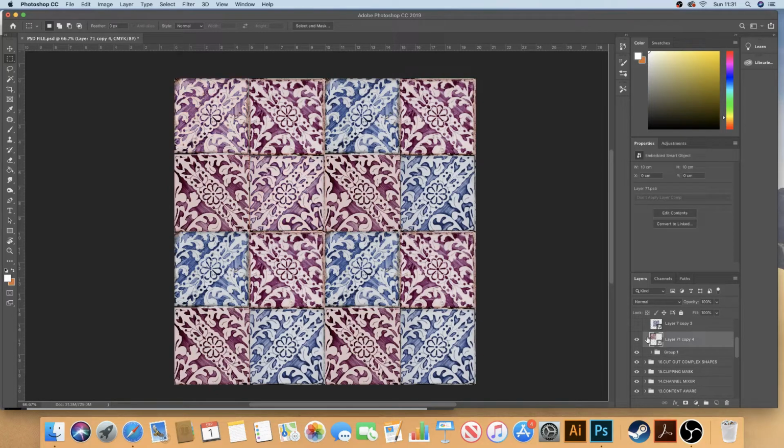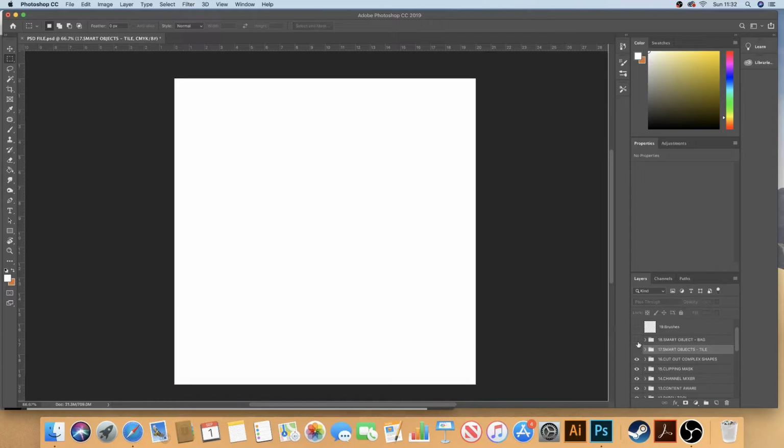So then if you had the same icon, but you wanted one to be blue and one to be purple, you can copy them and link them together. Even though they're the same icon, you can make them two separate smart objects. So then if you want to change all the blue ones to red and all the purple ones to yellow or whatever, you can do that. And you're only ever having to work with two icons there. So it's just so much easier a way of working with smart objects and icons.